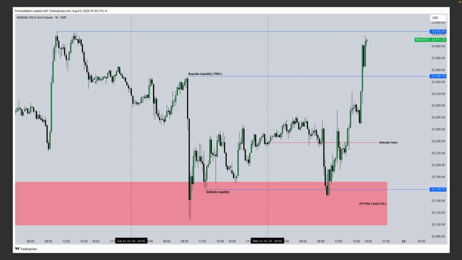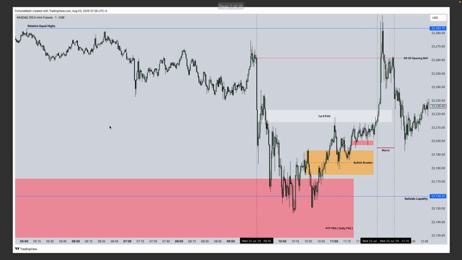And when we were forming the accumulation, we left some relative equal highs here, which one could really aim for, instead of waiting for it to get to the previous day high, which might take more time to reach. So now let's move to the lower time frame more. So this is the 1 minute relative equal highs that I explained on the accumulation phase. At 9:30, this is where price was just going lower, leading people to the wrong side.